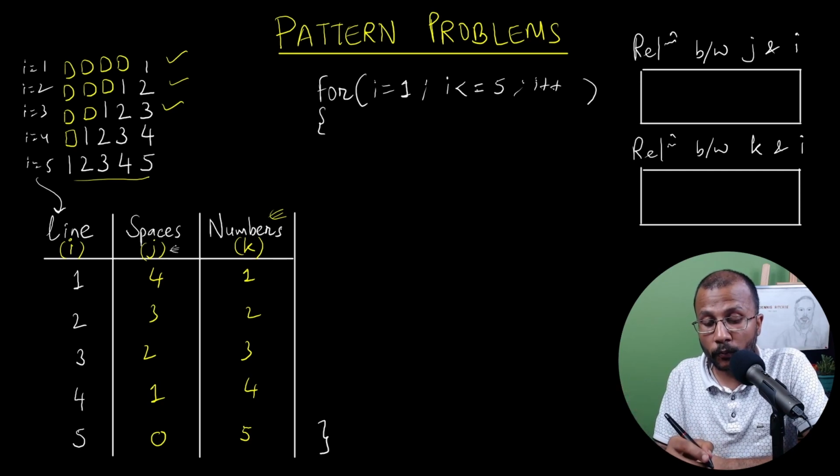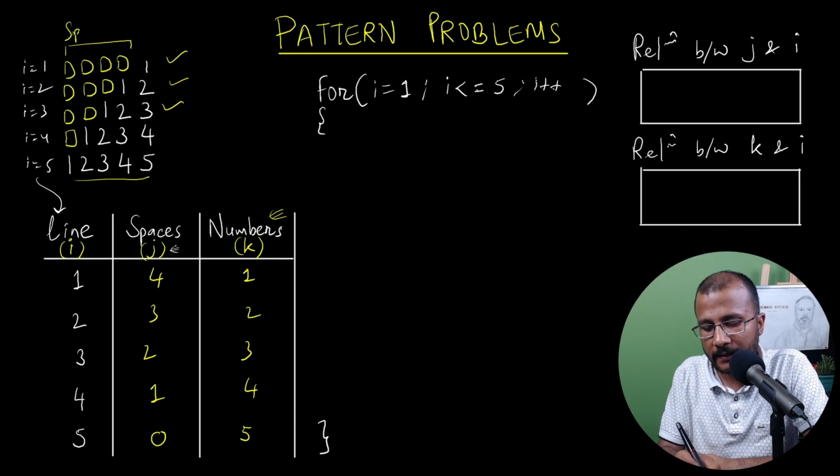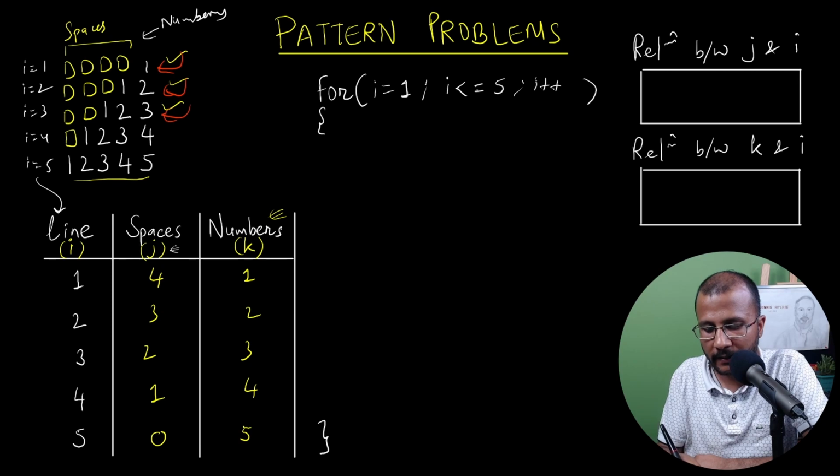Now what will the inner loop do? Inner loop will actually display spaces. First it will display spaces, then it will display what? It will display the numbers or the values. Let's write, it will display numbers. And finally again a new line character to be displayed after I print all the numbers. So this is a new line character. So these are the three things that are being repeated.